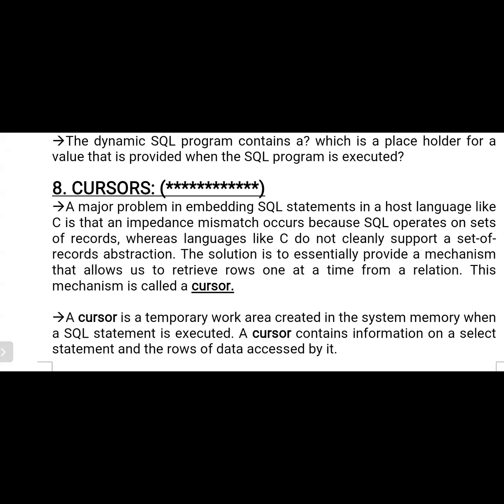Okay. What is a cursor? A major problem is in embedding SQL statements. A cursor is nothing but something used for fetching the required records from the database. A cursor is a temporary work area created in the system memory when a SQL statement is executed.